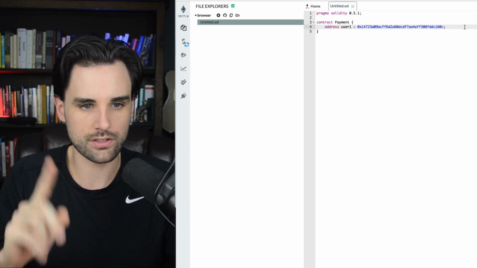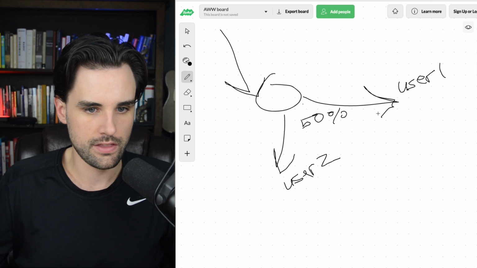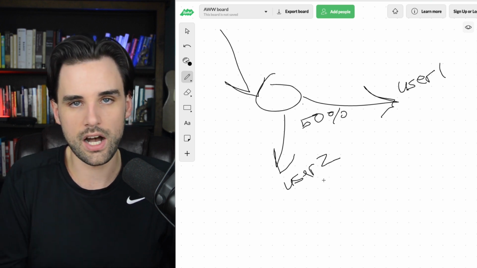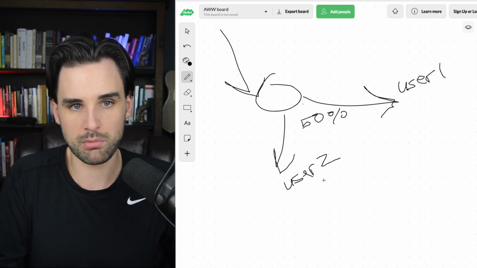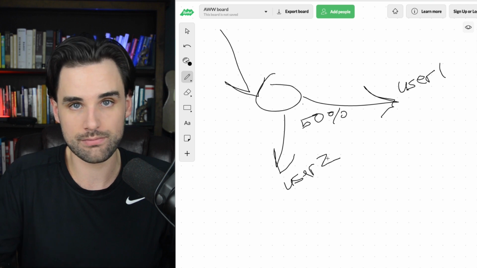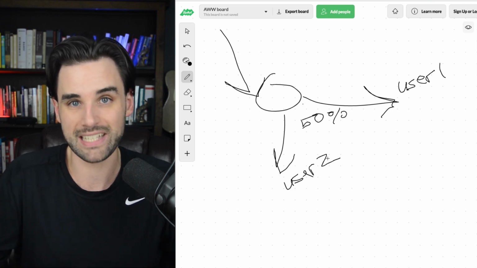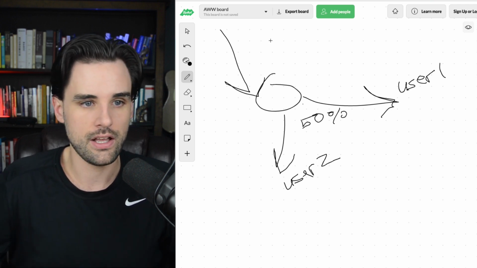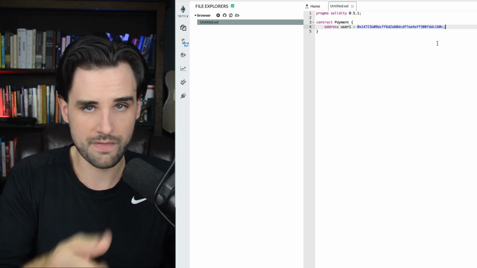So we're going to get two addresses. Going back to our demonstration here. This is an Ethereum address, and this is an Ethereum address. That's how we basically represent people on the blockchain. We have accounts. And each account has an address. It's like your username on the blockchain. Like it's your public key, essentially. Kind of like your public key. So that's user 1.